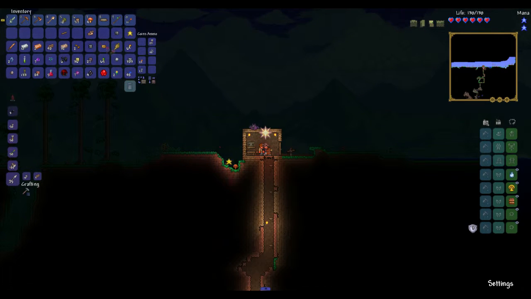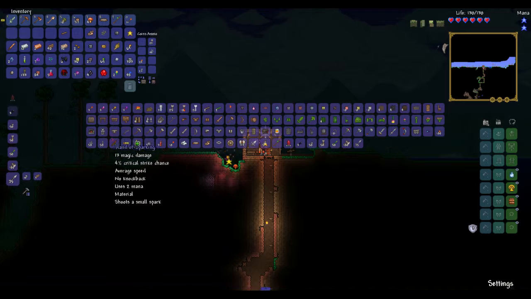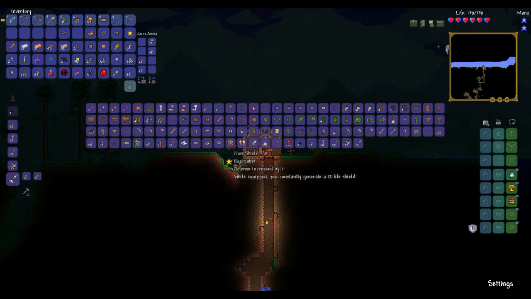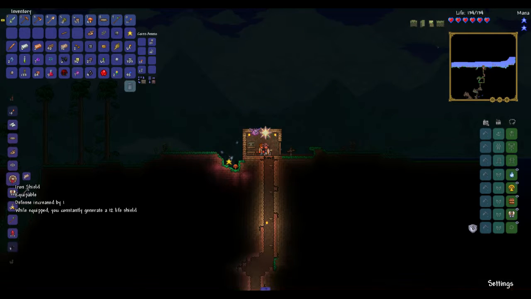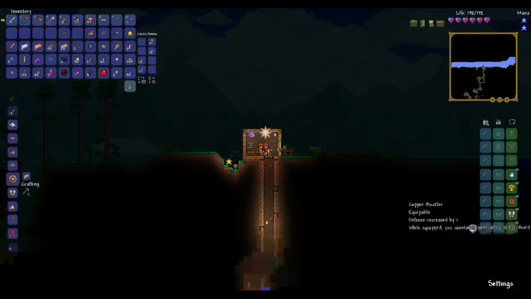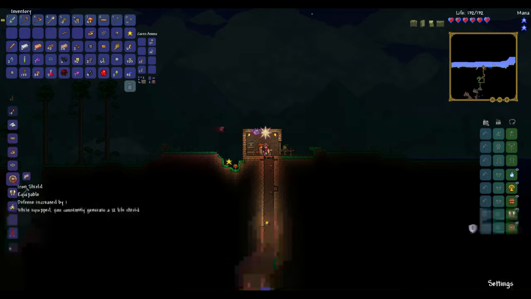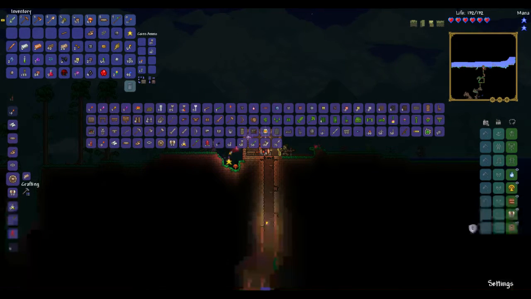Alright, so a little bit of mining. I say a little bit, but I actually did quite a lot. So now I can make a little bit of stuff. I'm gonna make this. I can either make this. Alright, there. Alright, so I have 6 defense now. And I would have thought I would be able to do more with 26 iron bars, but you actually can't do much.